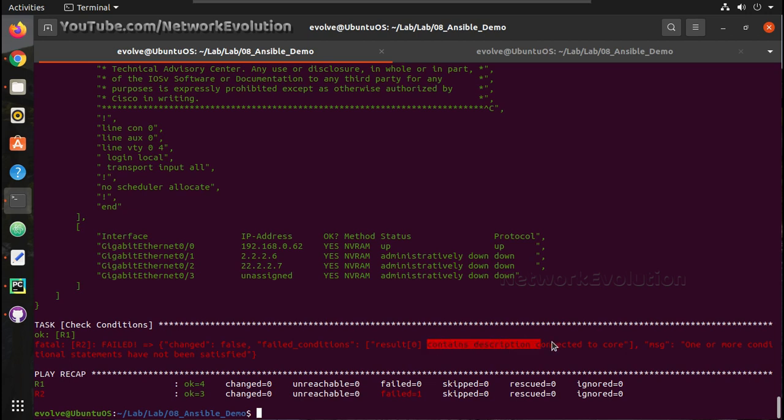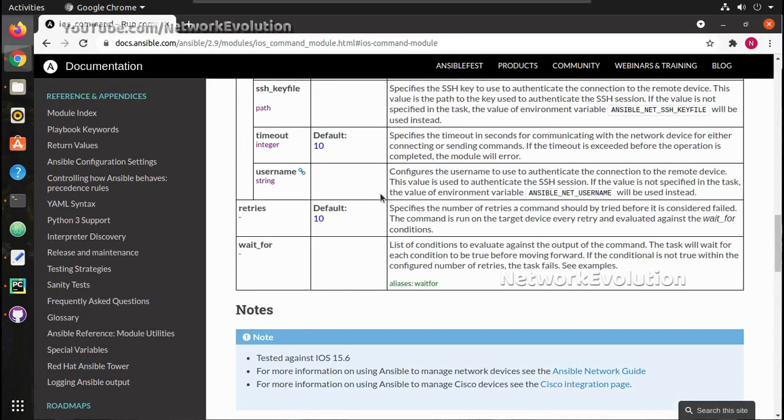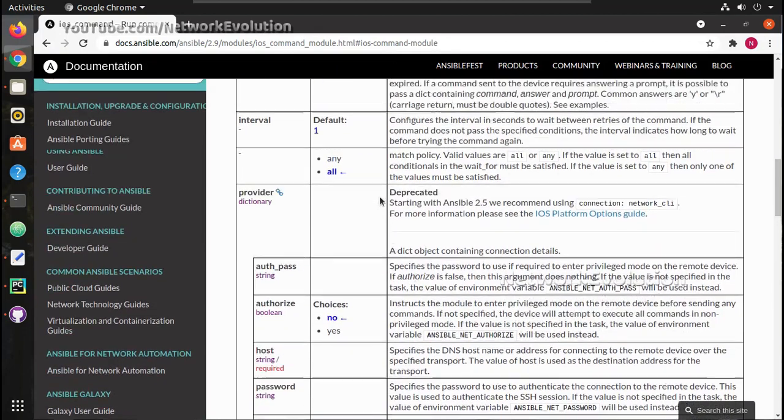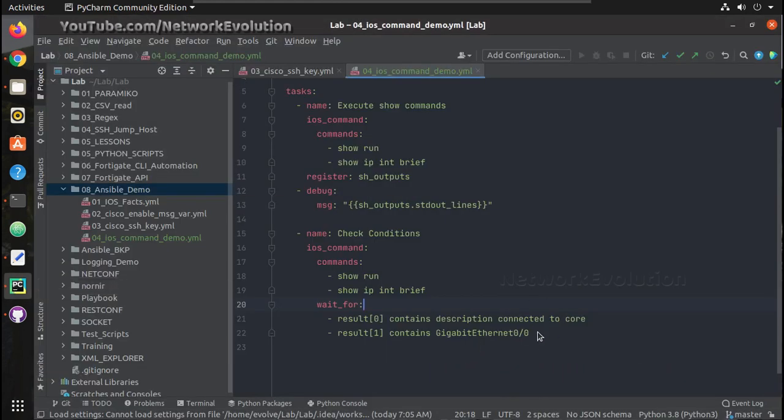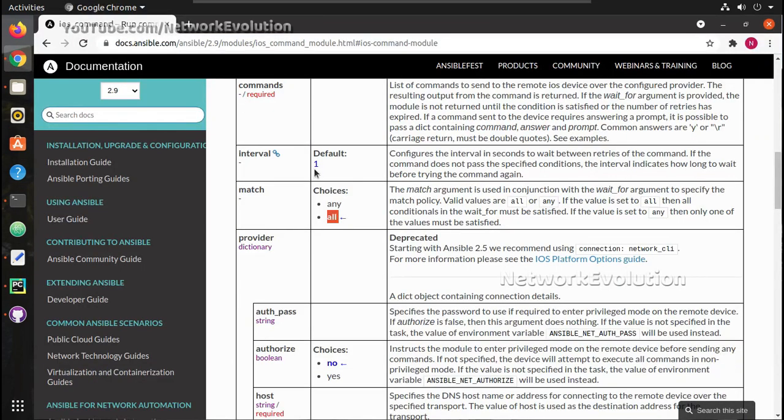You can see the description connected to core is not there for R2. And here if you see, there is a match option, and by default it is match all. That means if all the conditions match, then only it will pass. If you give match any, if any one matches, it will consider the task as passed. So we'll try that option.